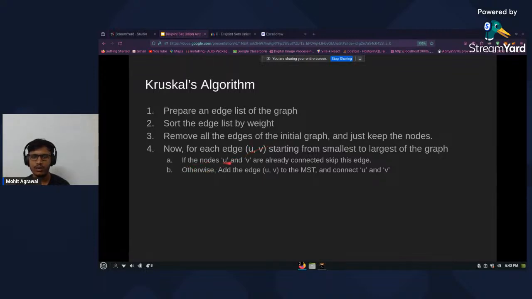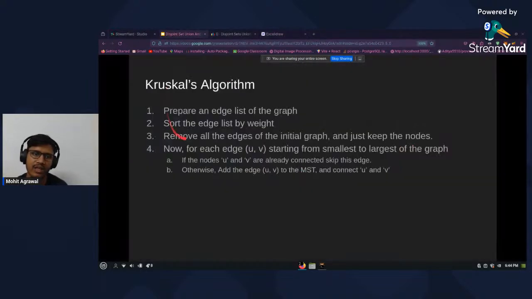If nodes u and v are already connected, we do not include this edge because there was already a path from u to v. Otherwise, if it is not already connected, we add the edge u comma v to our MST and connect u and v. That's how Kruskal's works.